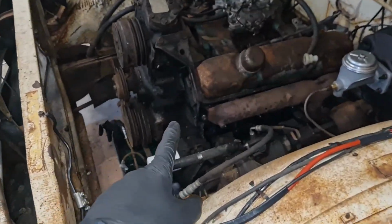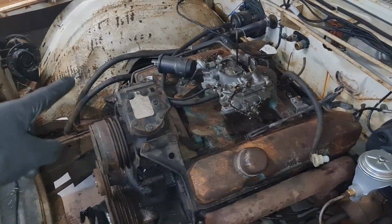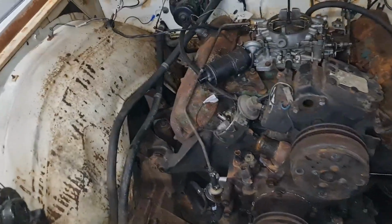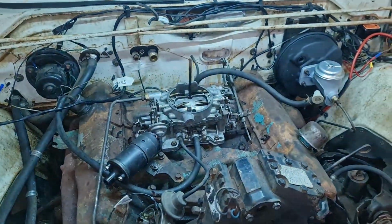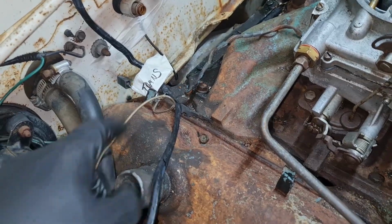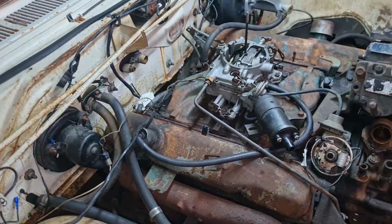Right, power steering pump is out. Obviously, the lines are off. Radiator's out. Transmission lines are obviously disconnected. We've got the water hoses disconnected. All the spark plug leads, they've gone, so is the distributor cap. Taken off all of the wiring. Let me put the light on, hang on a minute. Better. I have been tagging up anything and everything, transmission connection there, all this lot for the alternator, temperature, and so on. I think I've got it all.